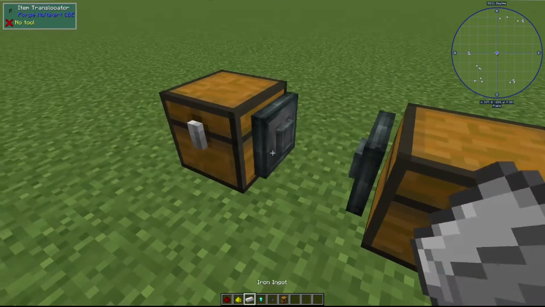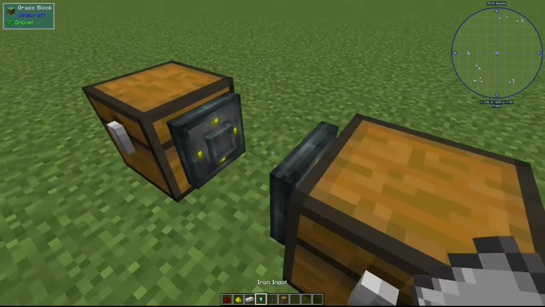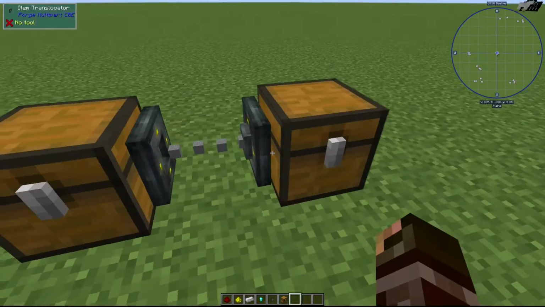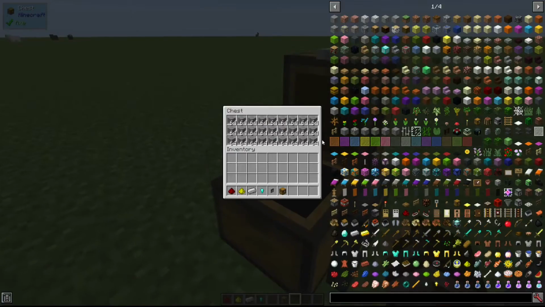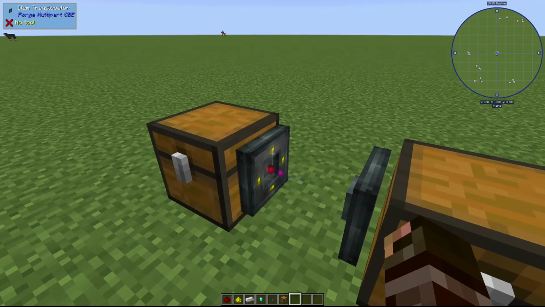So it's not emitting a redstone signal into this chest. And next we have the Glowstone Dust, which we can add to both ends of the filter, and essentially what this does is it allows a stack at a time to be moved through, so it moves stone very quickly, as you can see. So essentially what this does is just speeds up the whole process.